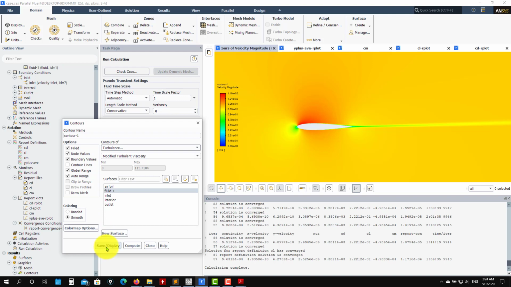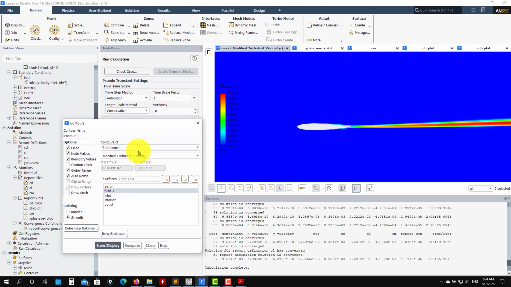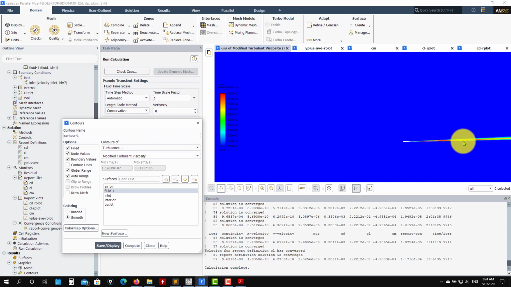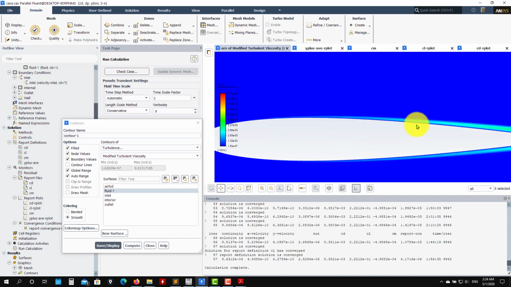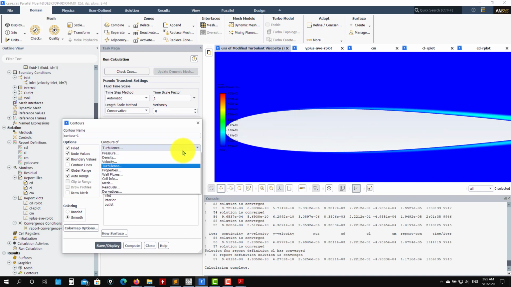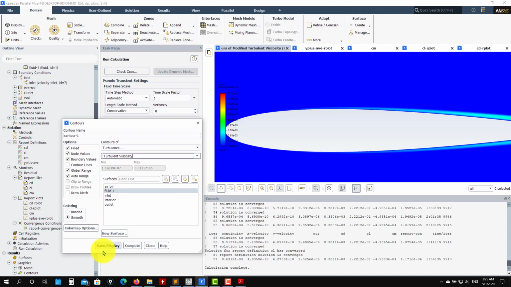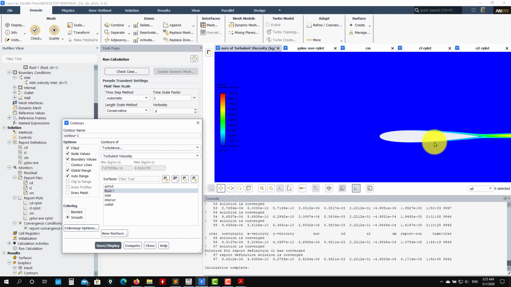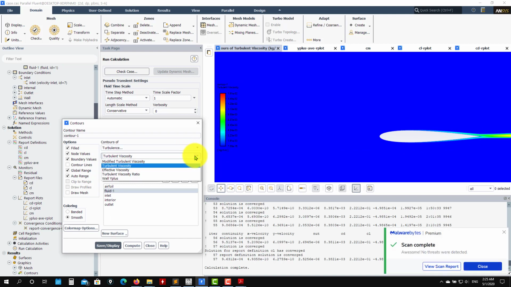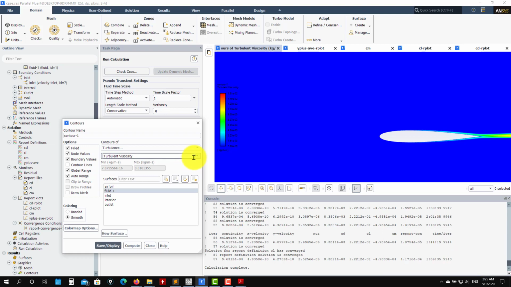As we are dealing with that, let's take a look. So here, modified turbulent viscosity is where your turbulence model is, let's say, kicking in, okay, where we're expecting it in the wake and close to the airfoil. Then you have your turbulent kinetic energy, okay, we have here turbulent viscosity, okay, this is the normal, they are related, so it's multiplied by that factor, as you recall from the equations.